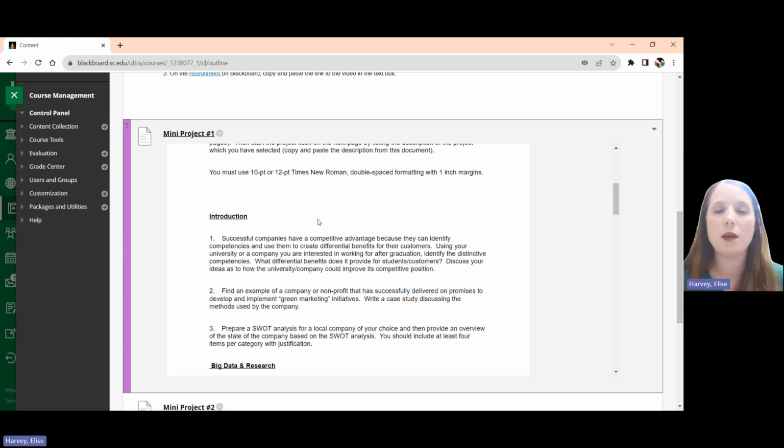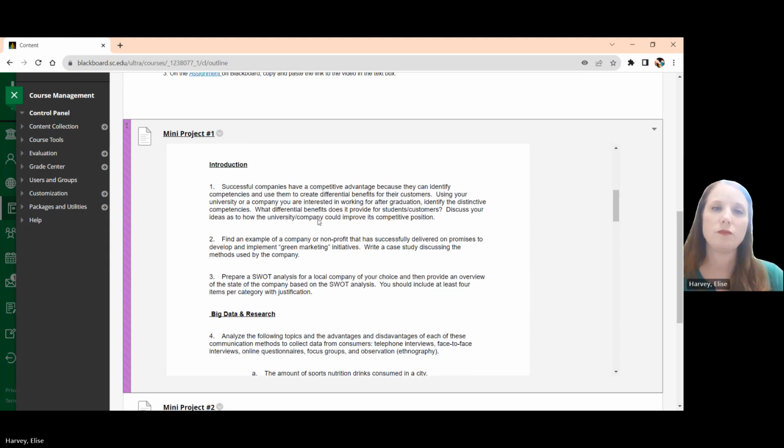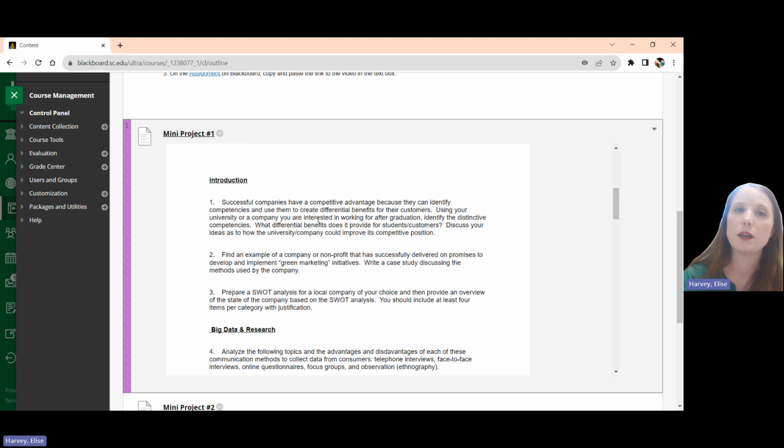The only restriction is that you cannot pick both projects from the same section. So for example, you could select number 1 from the introduction and number 4 from big data and research. What you cannot do is pick number 1 from the introduction and number 2 from the introduction. They need to come from different sections.